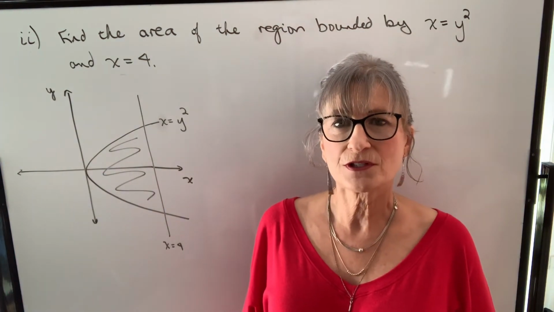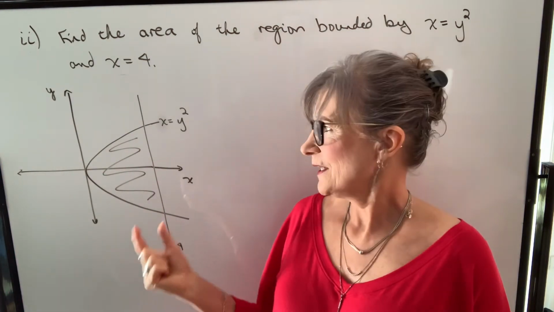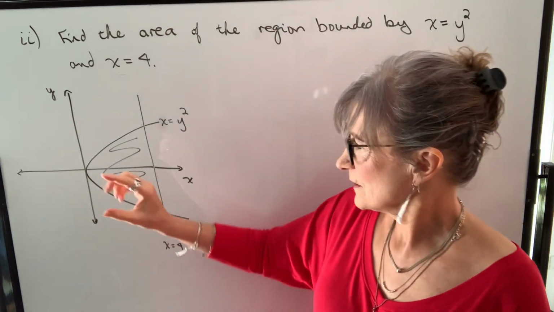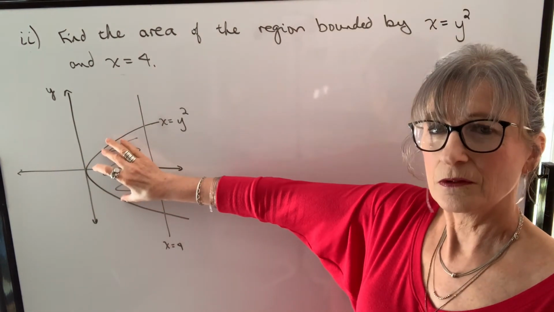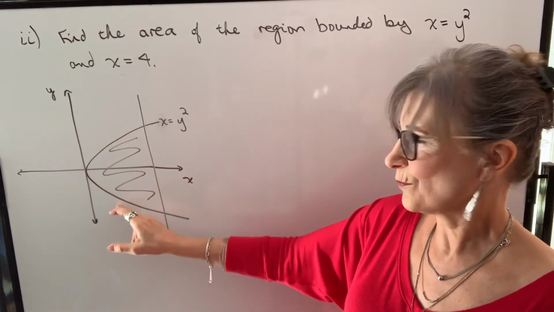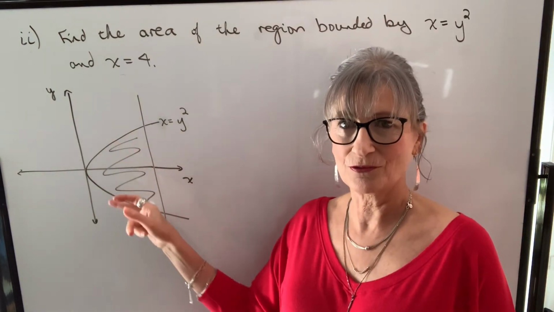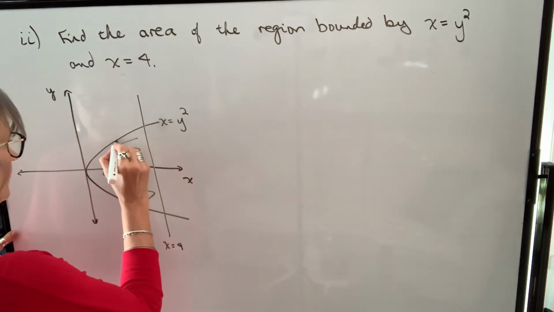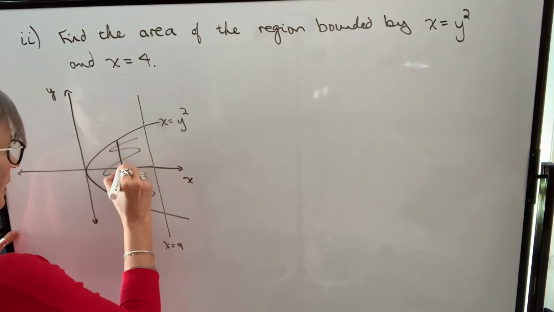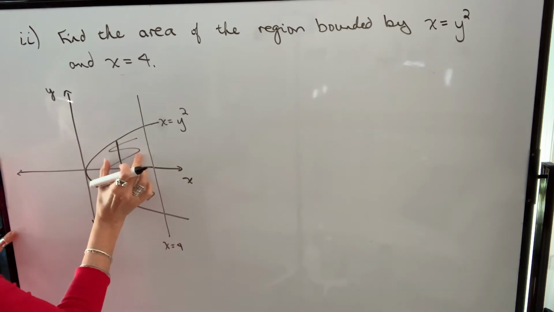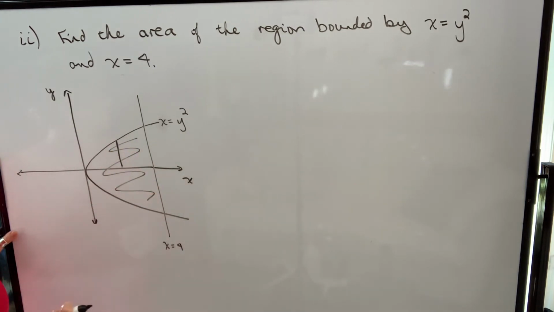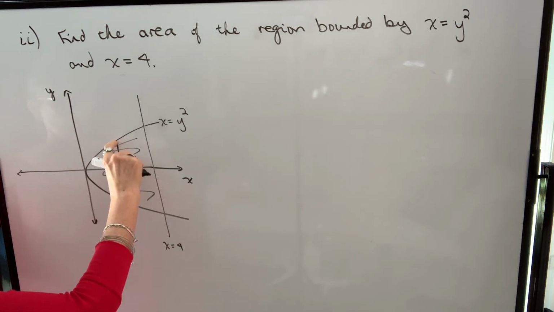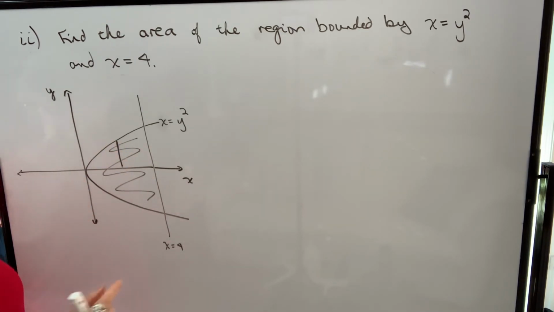We have two options for finding this area. If you do want to use vertical rectangles, you can't describe that whole length as the top curve minus the bottom curve, because it's the same curve. But because of the symmetry, you could find the area in quadrant 1 and then double it. We'll do this question using vertical rectangles, and then I'll redo the question using horizontal, so you can see how it's done differently, and you can see that the result will be the same.